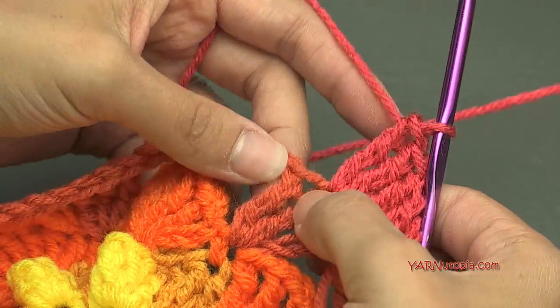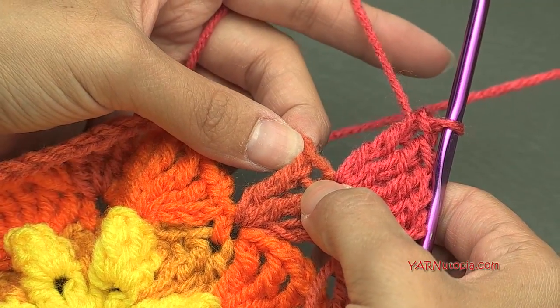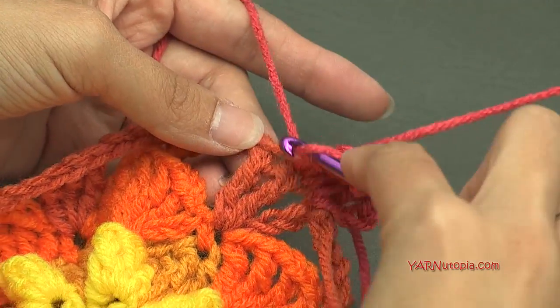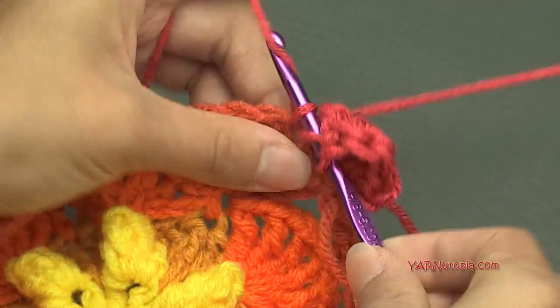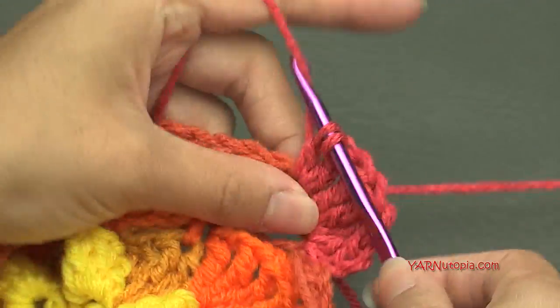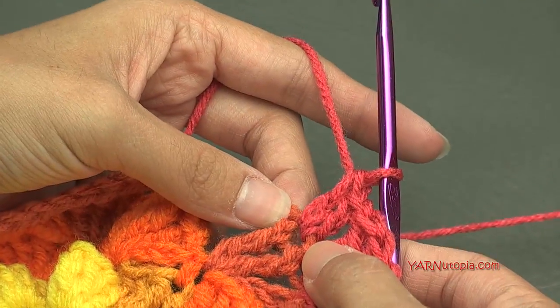Okay, now in this next stitch we are going to put 2 double crochets. So yarn over once only, go into the next stitch and make 2 double crochets. 1 and 2. Okay, just like that.